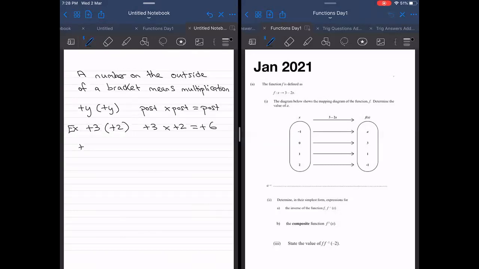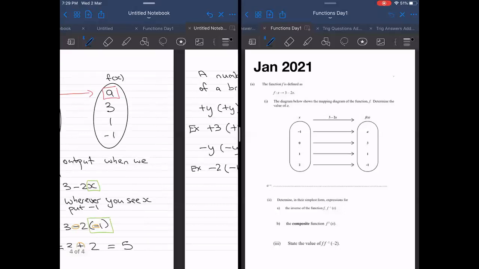If you have a negative on the outside and a negative on the inside, a negative multiplied by a negative is also a positive. So for example, like the one we have here, we have -2, -1. So this really means -2 times -1. So I get a positive, and 2 times 1 is 2. So for those persons wondering how I got the positive 2, that's what I did.